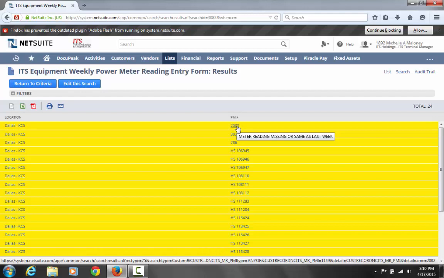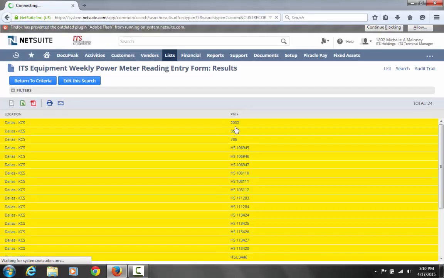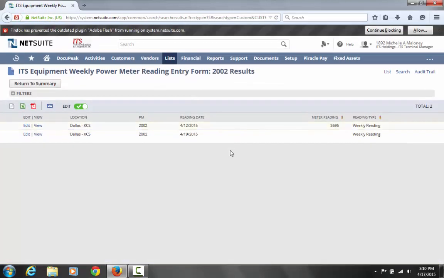PM is preventive maintenance record. So I'm selecting 2002. It will open another screen and it will show me last week's hour meter, which is 412, and the hour meter reading was 3695, which is for your reference so that you can verify that you're not entering an inaccurate hour meter.